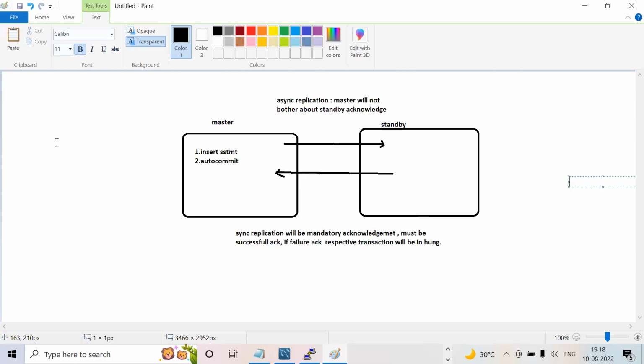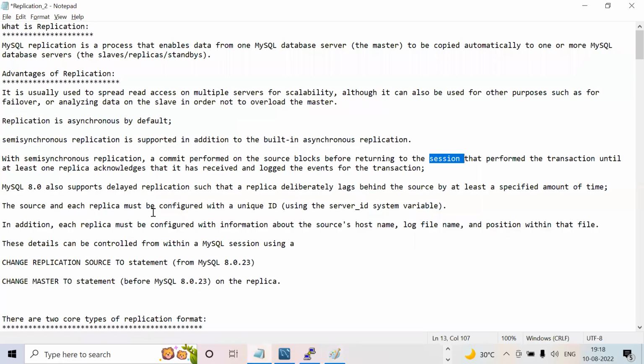Normally, synchronous means the data should be copied and flushed to disk in the standby, and the standby sends a successful acknowledgement. That is sync. Semi-sync is not like that. In semi-sync, if my transaction reaches the replica and the replica sends an acknowledgement, that is enough, whether it is successful or failure or unnecessary. If it sends that it got the transaction, that receipt acknowledgement is enough.